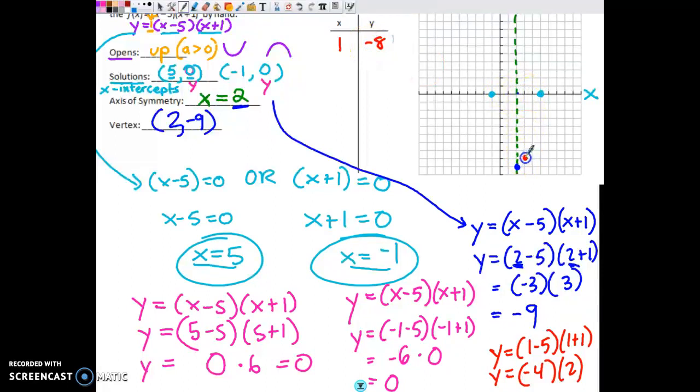There's the point. Now guess what? This is an axis of symmetry. It's like a mirror, which means that once I plot a point on the right side of it, I'll have another point exactly the same distance over on the other side. Actually, I did that backwards. This is 1, -8, and this is 3, -8. The other point I got was 3, -8. And now if you connect those dots, you will get a parabola.